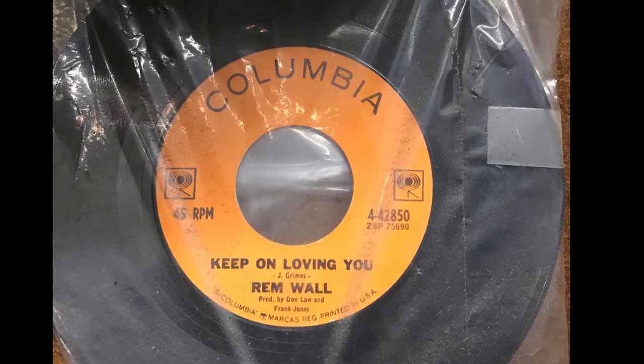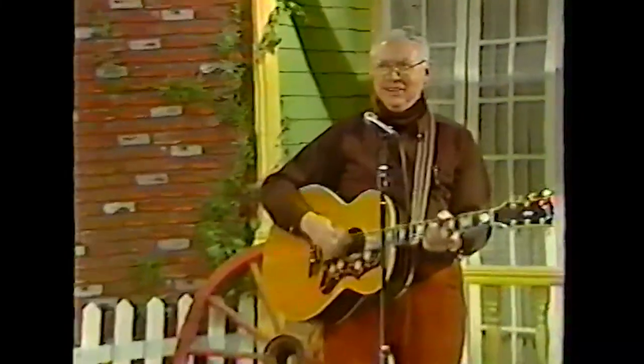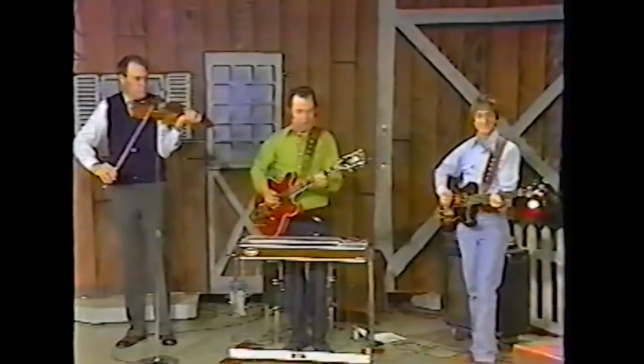What was it like working with your dad? Dad had about 20-some songs out on Columbia Records and everybody knew him. We had four and a half million available listeners to the TV show for all those years. Any time that I was with him, I always felt like I was somebody very important, because no matter where he went, people were asking for his autograph. He was such a good person and he helped a lot of people — spiritually, as a friend, and financially.